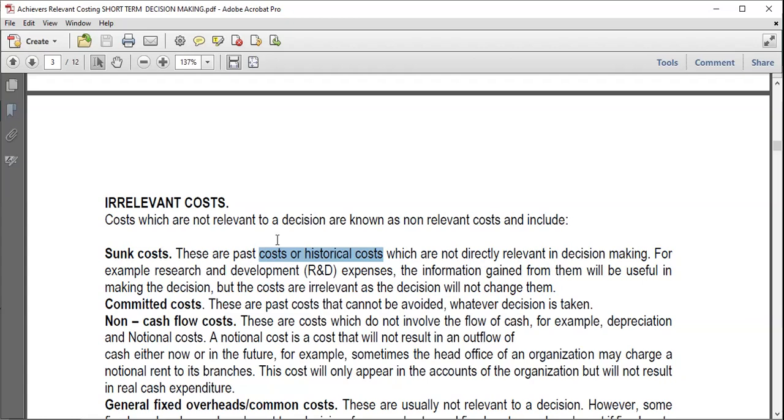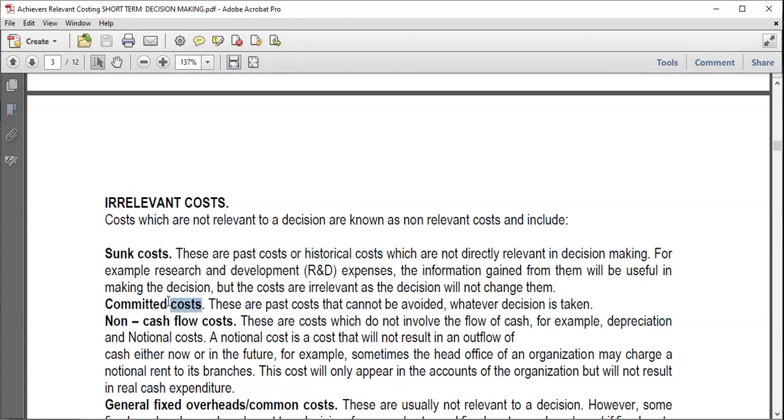Unless maybe you have some remaining scrap things that you're going to sell when you switch to another. Now, that would be a relevant revenue. You get it into your decision. But if it's a cost that you will not recoup in any way possible, then at the end of the day, you take that to be irrelevant. You get it? So it's very important for you to understand that.